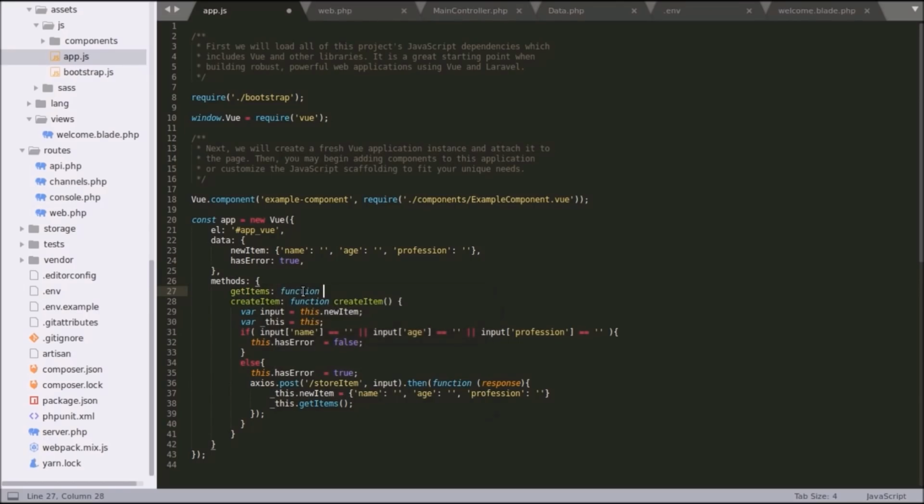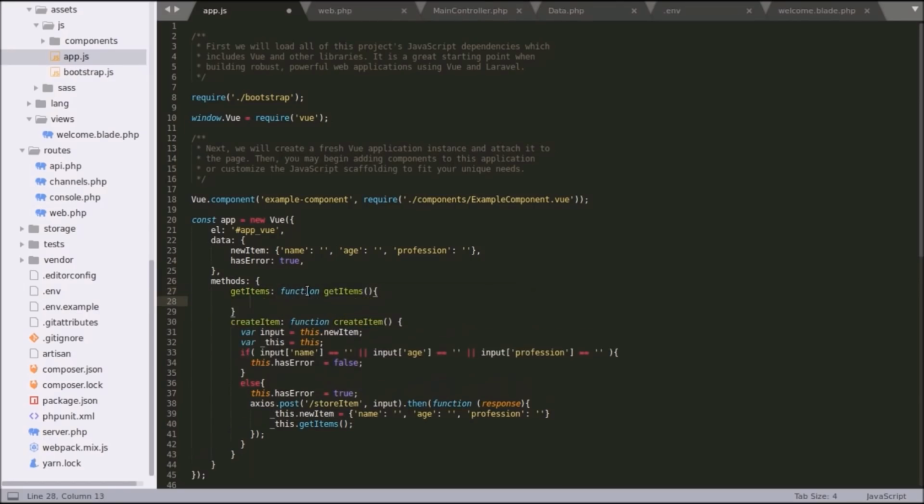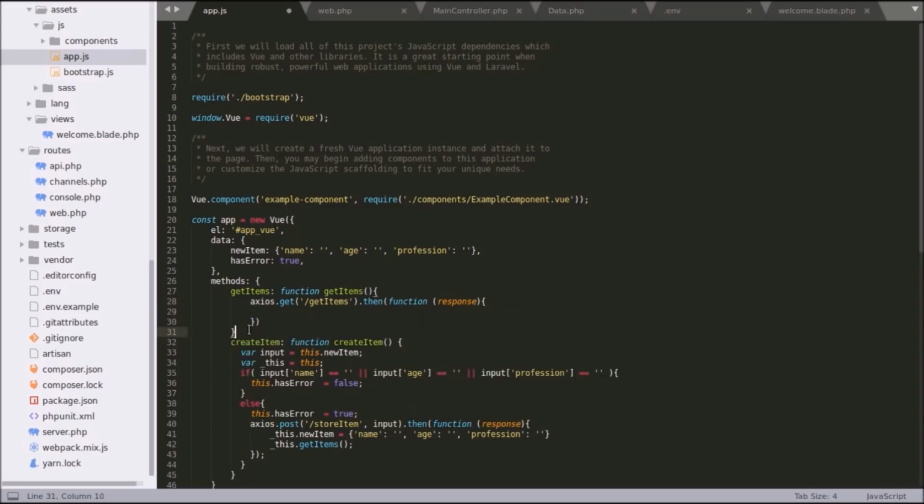Function get items, and here I'll use axios again, and I'll call axios dot get. Actually we need to only get the items, so I'll call this get items, and you don't need any parameters here. Then again we'll have a function here, response, and another function, so we separate them by comma.